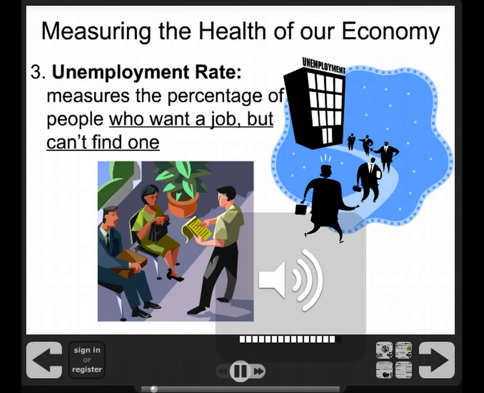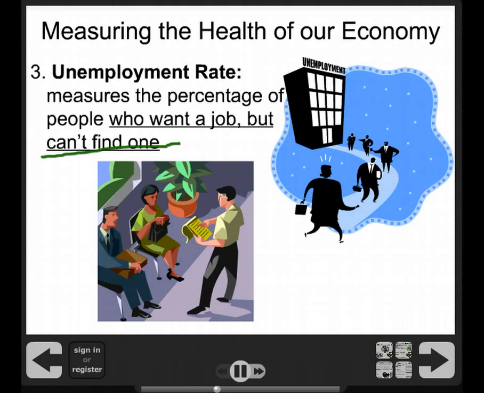The unemployment rate is a number that measures who is out of work, but who is actively searching for a job and cannot find one. It does not measure people who have given up their search for work. The unemployment rate in 2009 has been very high. Do you know why it's been very high? What types of things could the government do to make sure that more and more people are employed?